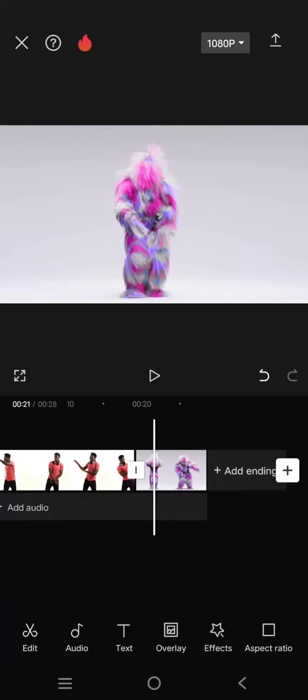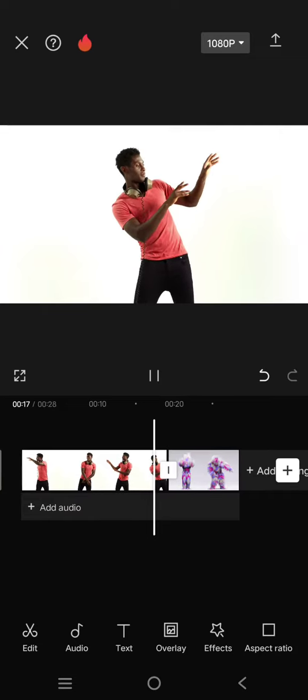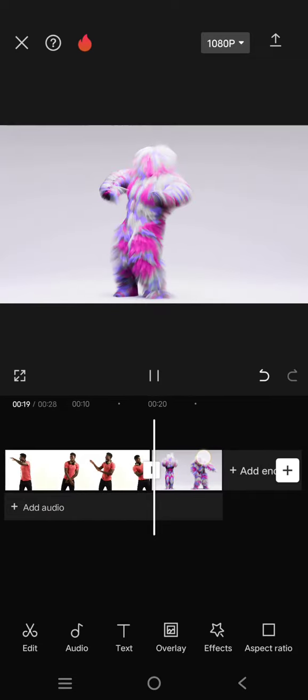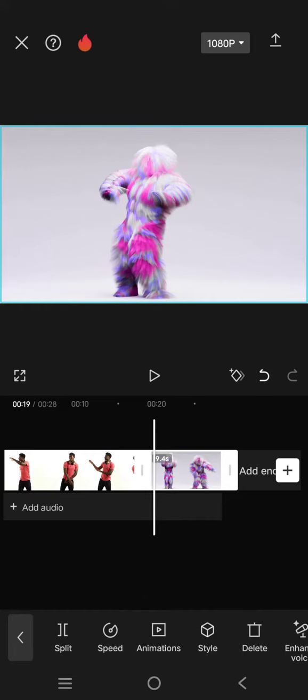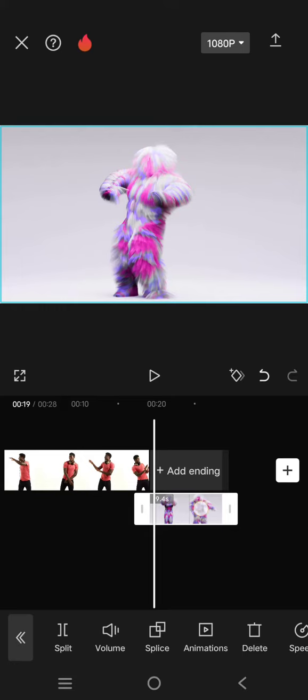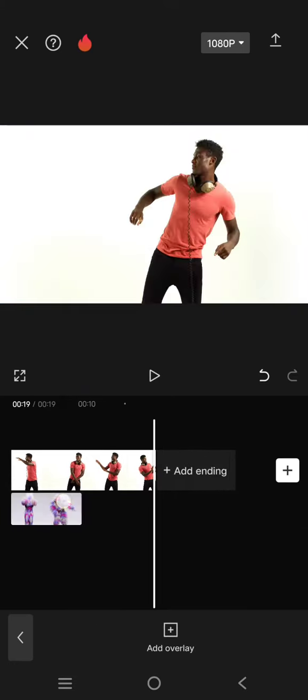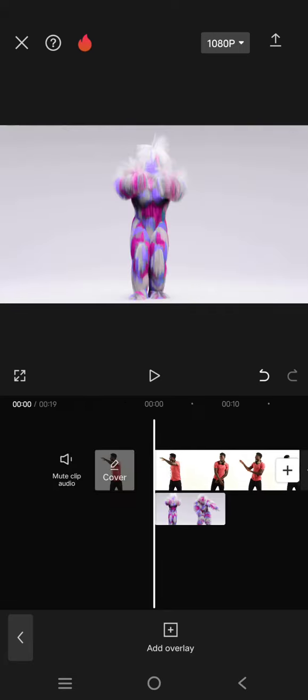On today's tutorial, I'm going to show you how you can blend two videos on CapCut by creating a mask and blending videos. So here, just add the two videos that you want to edit like this and make one of the videos an overlay. So I'm going to click on the second one, then click on the overlay button, and in here place it under the first one like this.